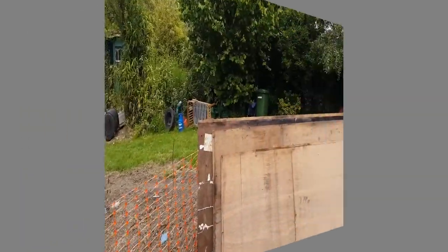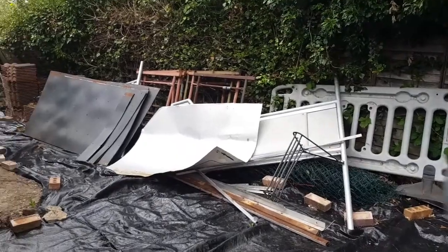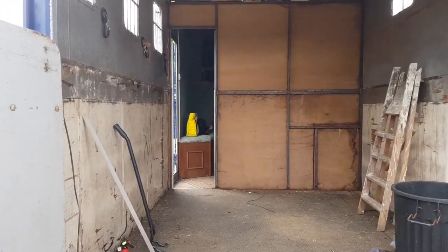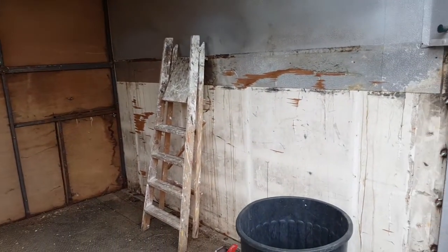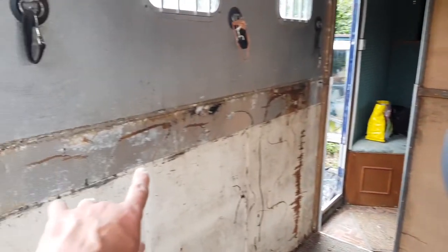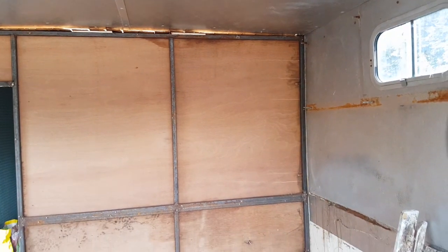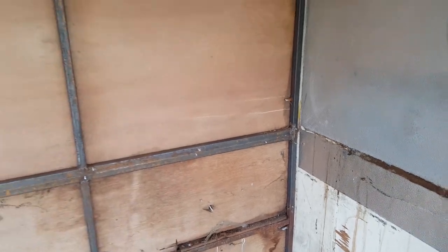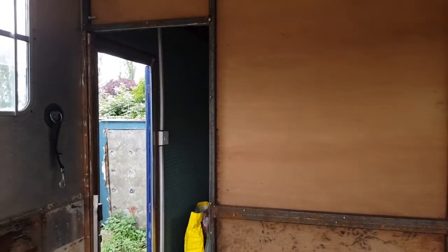There we go — here's some of the bits we've taken out: a whole load of wood, a whole load of other stuff, all metal, and I don't know what that is — rubber plastic sheeting or whatever. And here you go, this is what we're left with at the moment. The other half of that dividing wall thing — got all the rails off, had to grind the ones off this side, just these bits here, to get those out. I'm pretty pleased. We'll have to take the board off the other side of that, and I think this just bolts in through the walls, so hopefully that should be relatively straightforward to take the steel section out. Going to go and get on and take the other side out and see what we're left with.